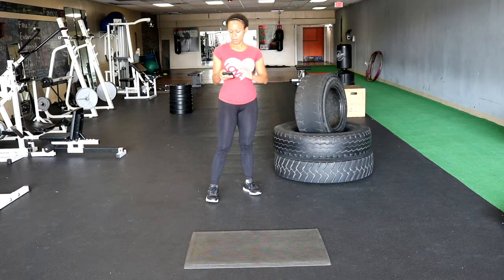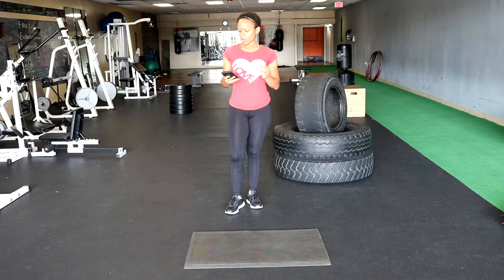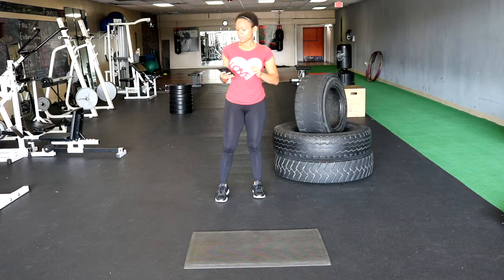All right, so we're going to do three circuits, all right? Three exercises in three circuits. Let me get my timer. I'm gonna do each move for 30 seconds, guys. All right, so the first move we're gonna do is a boxer shuffle, guys. So, boxer shuffle looks like this.